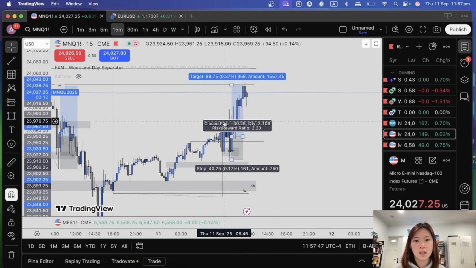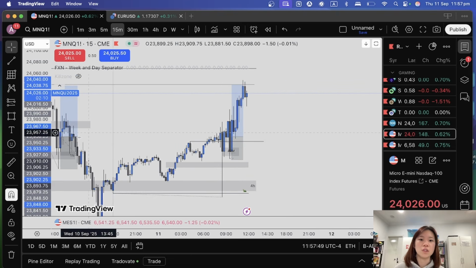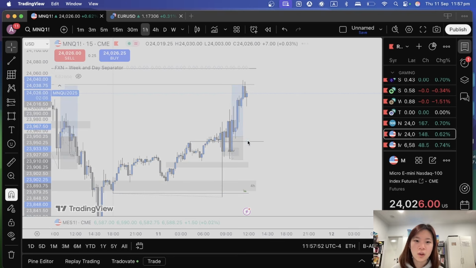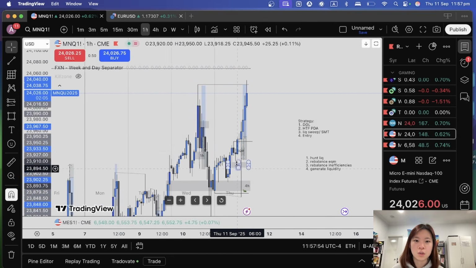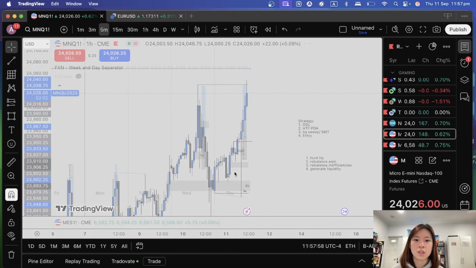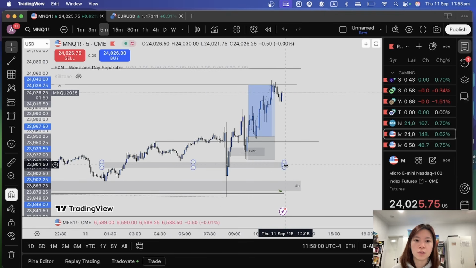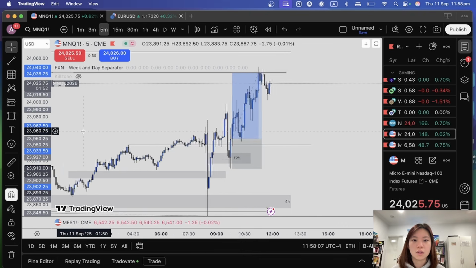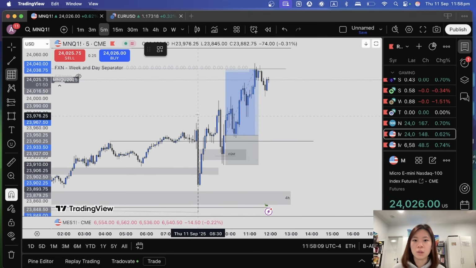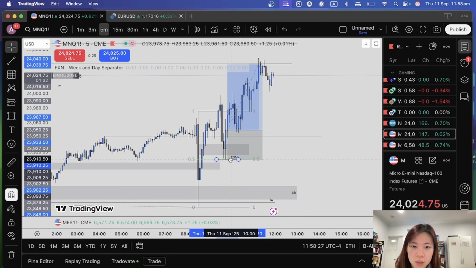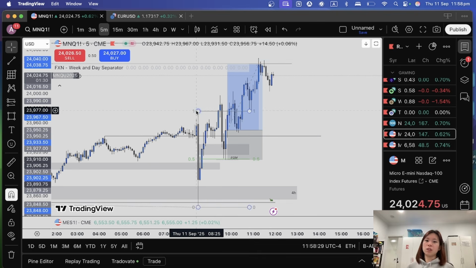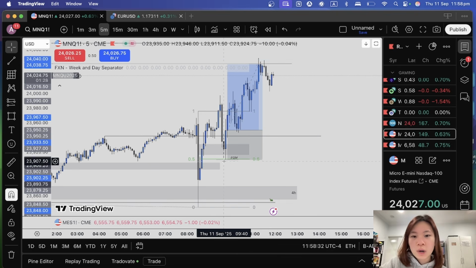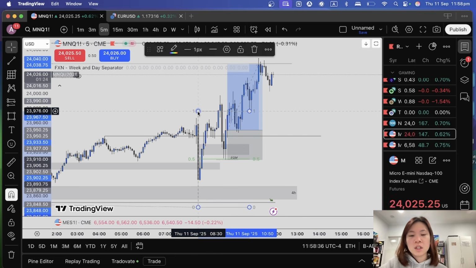This is the 8:30 news candle, so you wait until after news. Then I can see that on the H1 and 30-minute, there's this huge wick right here, so there's no point looking for any more PD arrays because it's already filled this H1 fair value gap. So then the next thing that I look for is just some sort of retracement. So I take out my equilibrium tool right here. It should be here. So basically we've got this equilibrium of this range. Price taps equilibrium pretty much perfectly, respects it, and then starts moving upwards.